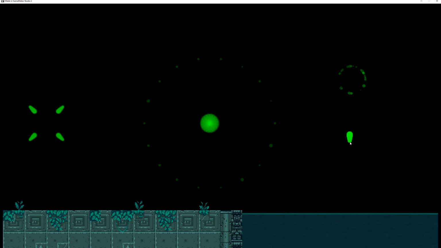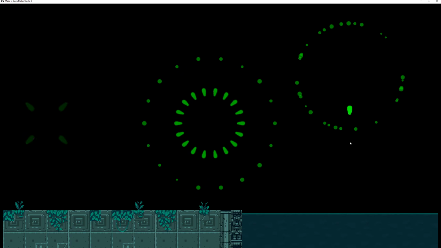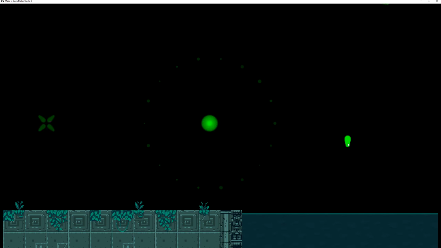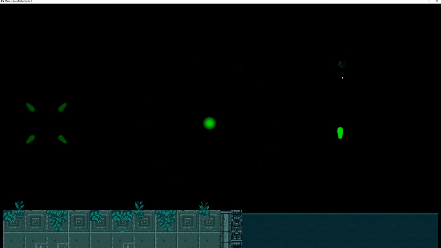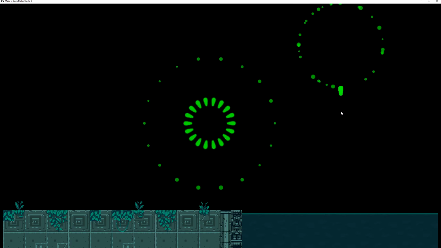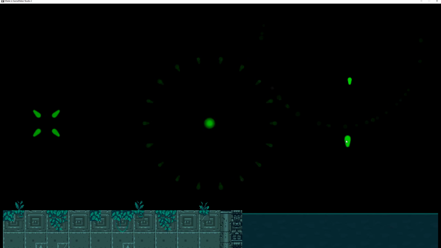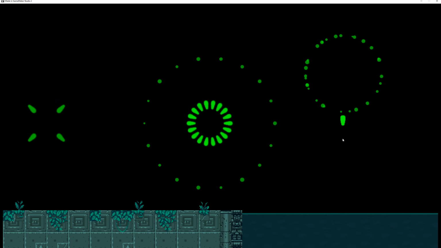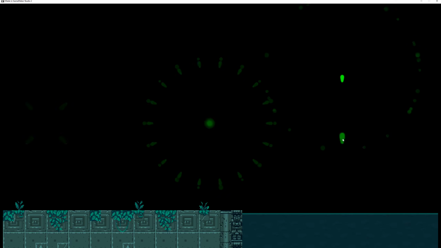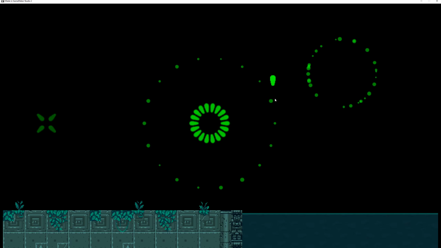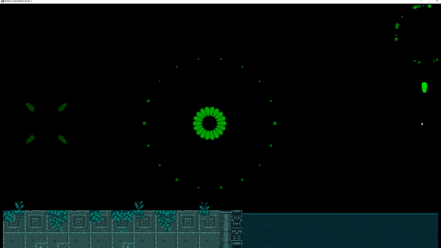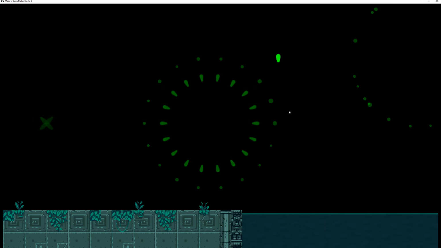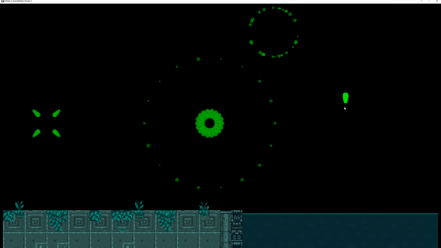So what am I actually talking about here when I say new functions? Normally when you create your particle system and then you create your particle like this, you spawn it on the screen, then normally this does one thing and then it stops. But now there is a new function where you can actually chain together one particle and then another one happens. So for example, here on this radial in the middle, it's shooting out those greenish things and then they die, so it ends, and then another one is being replaced by this, which is pretty cool.